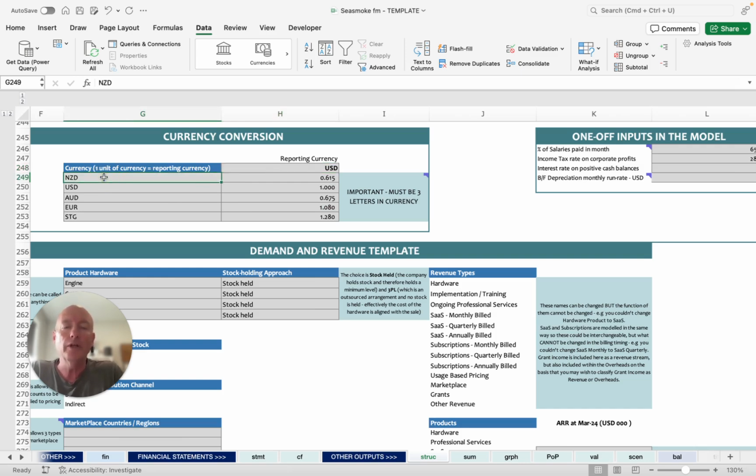So within revenues and costs and capex, every item has a separate currency that you can choose. So it means that if you've got international operations, different currencies, people all over the place, you can actually put in native currencies, and you don't need to worry about always having to convert it into a reporting currency when you're doing your projections.